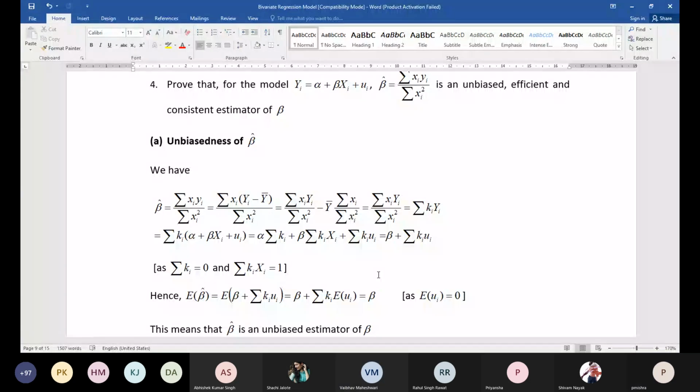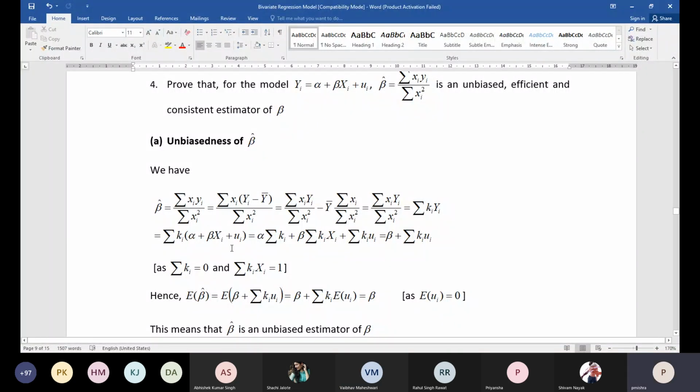Okay. See, this is a constant value, right? This is a given value. Summation of small xi square is a given value, isn't it? Yes, sir. So it can be taken inside the summation. Okay, sir. Isn't it? Yes, sir. Okay, sir. Got it.